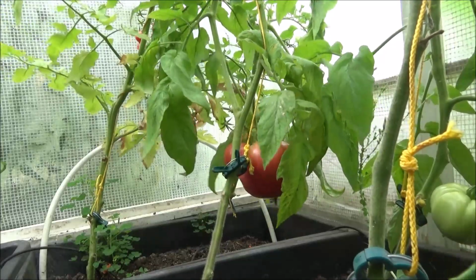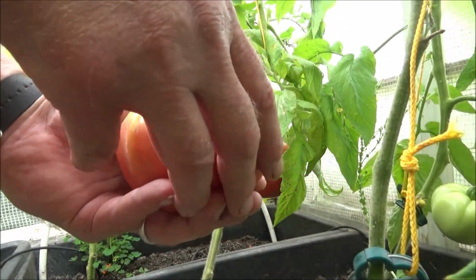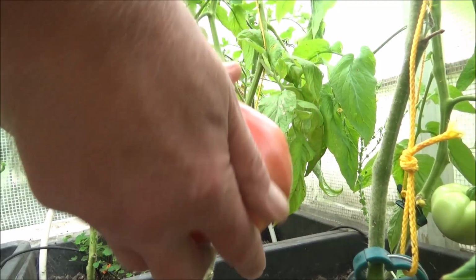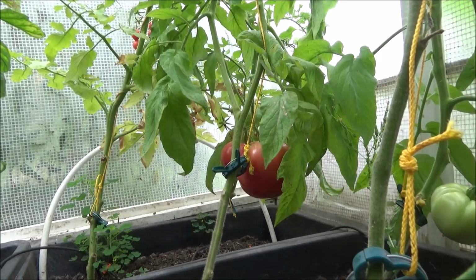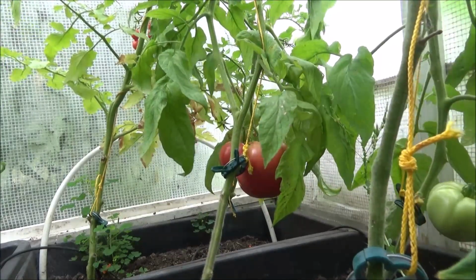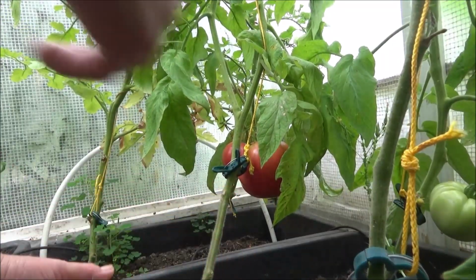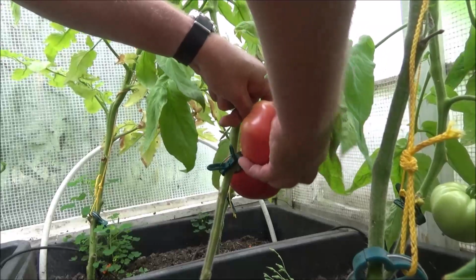Take that one. But that's ripe. It's not firm anymore, it's ripe. In fact, I would have probably thought some of it might be a bit of sunburn, why they're a bit lighter on top. I've got a load of those smaller tomatoes to take as well.